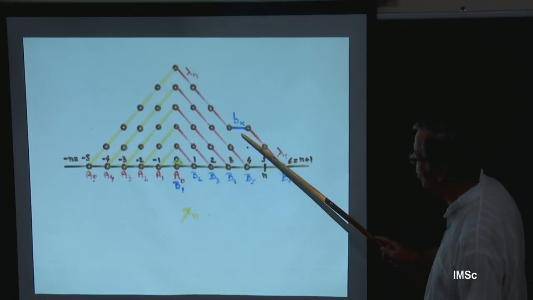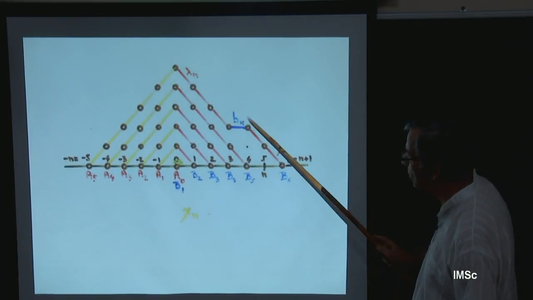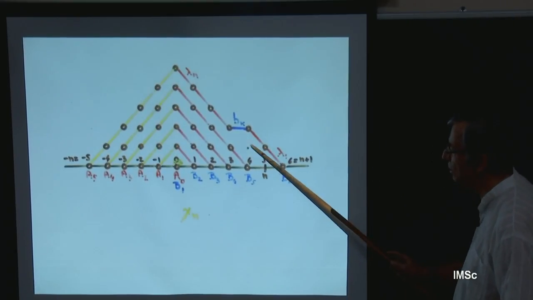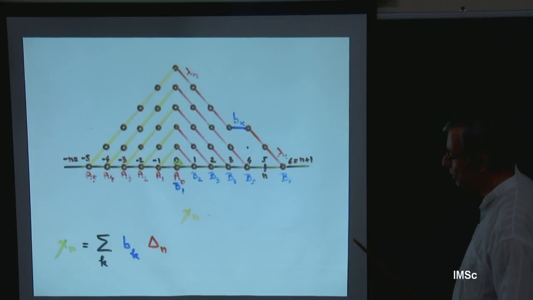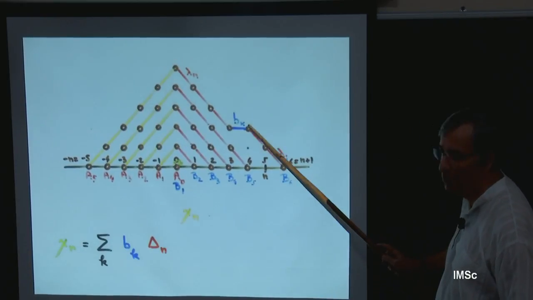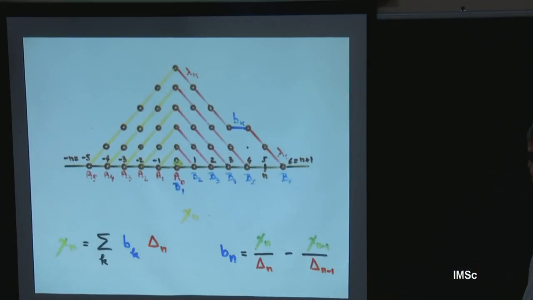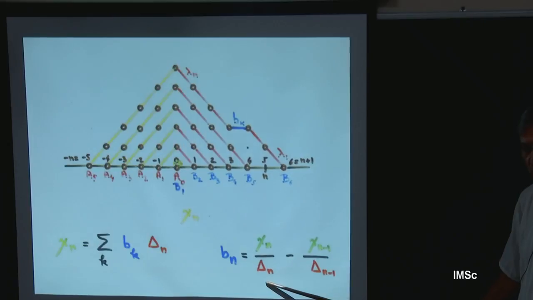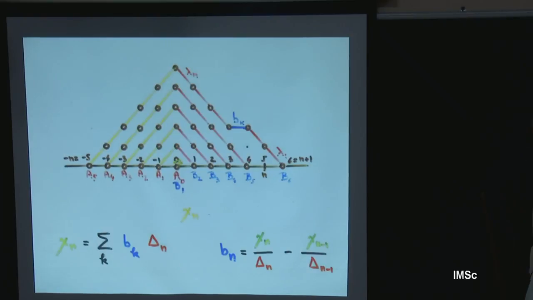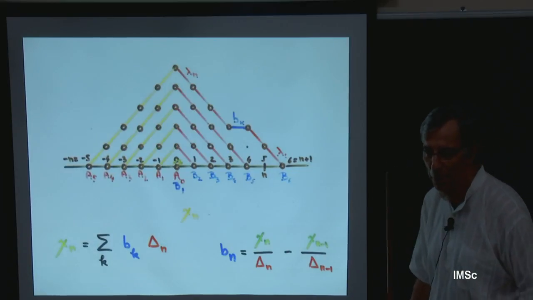And in such a configuration, now there is a choice of this path. BK can be at any level. So the determinant associated to this minor with the blue and red point is a sum of all these configurations. So you get that this determinant is the sum over k of BK. If you delete BK, what remains is exactly the previous delta n. And so you get this formula: Bn is the ratio of these two Hankel determinants minus this Hankel determinant. This is a very classical formula in Padé approximant theory, numerical analysis, but we get it completely geometrically.